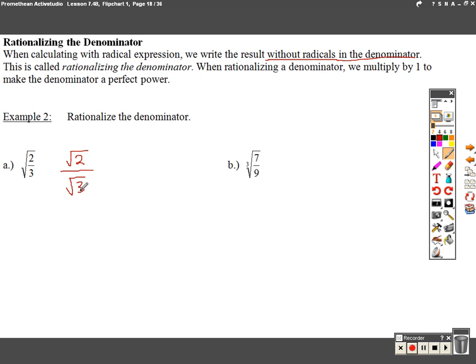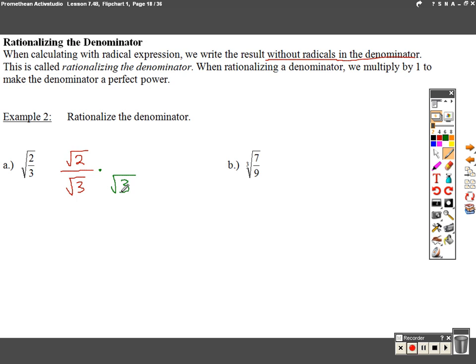Why we say rationalize the denominator is because right now the square root of 3 is an irrational number. It's a decimal that goes on forever and it doesn't repeat. So I can make the denominator a rational number. Since I don't have a perfect square in the denominator, I need to create one. Since my index is 2, I would need 2 of these factors 3 to occur underneath the radical in order to pull something out. So I need another 3 down there, so I'm going to multiply by the square root of 3.